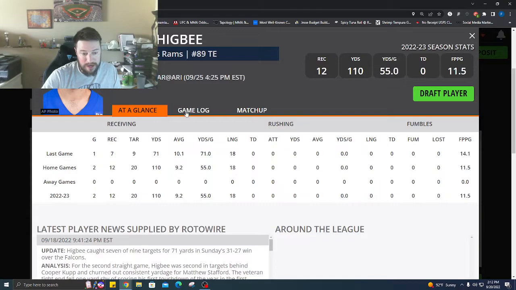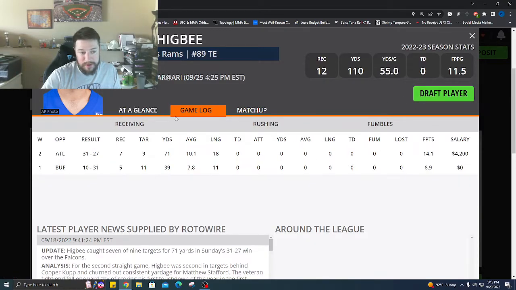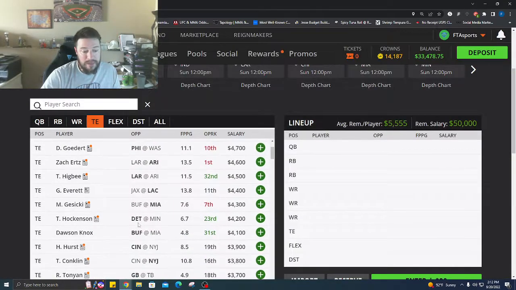The Arizona Cardinals have given up the most, or the second most, to tight ends. Higbee, 7 for 9, 71 yards, 14.1. He was 4,200. He's only 4,500. So it's really hard for me to go down further.